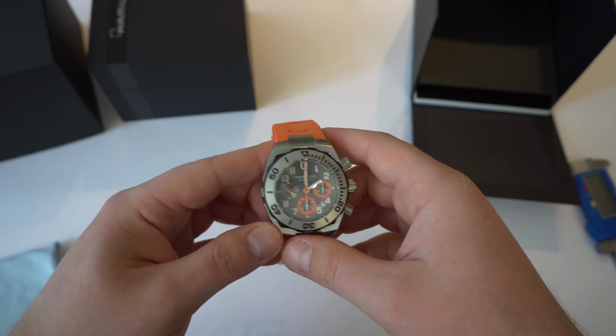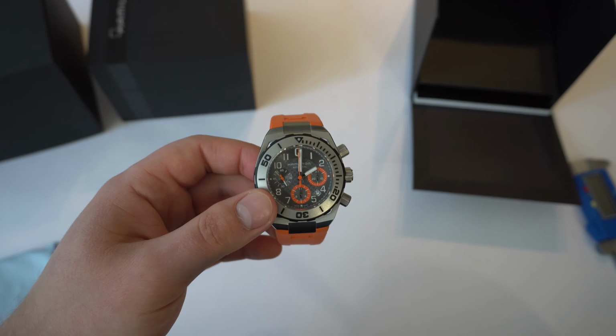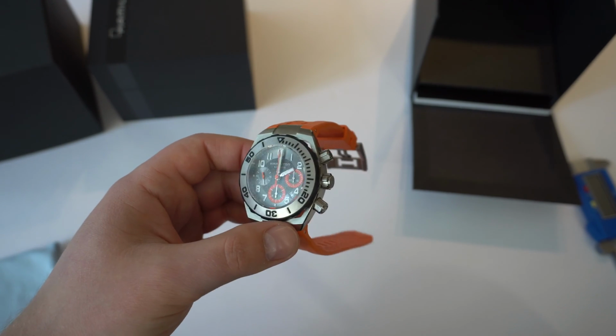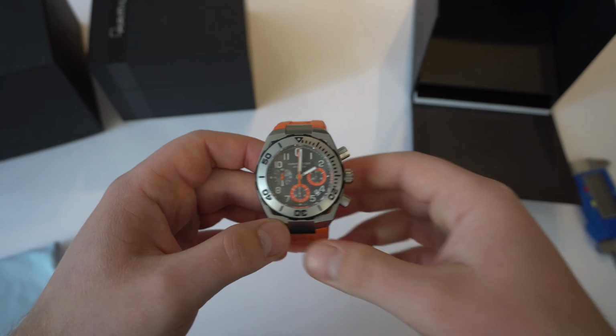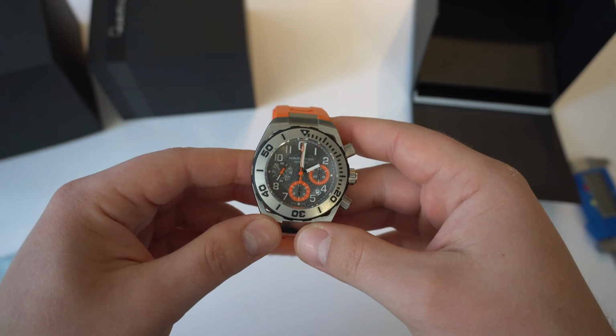All the packaging is done really well, up to a Swiss watch standard, and for $1,000, it's actually pretty incredible what you get in this package. But we're getting a bit ahead of ourselves. So first, let's start with the case dimensions.